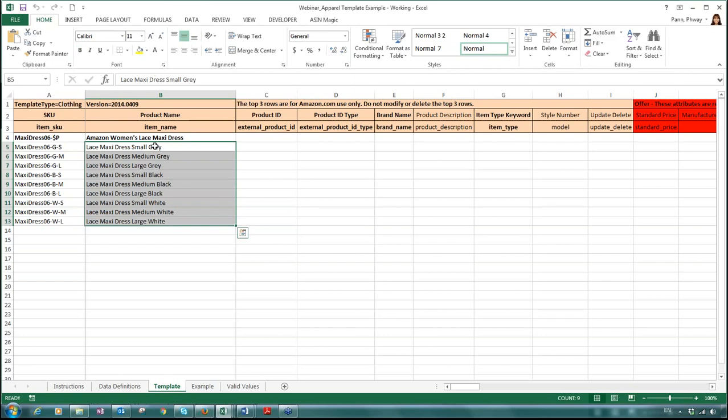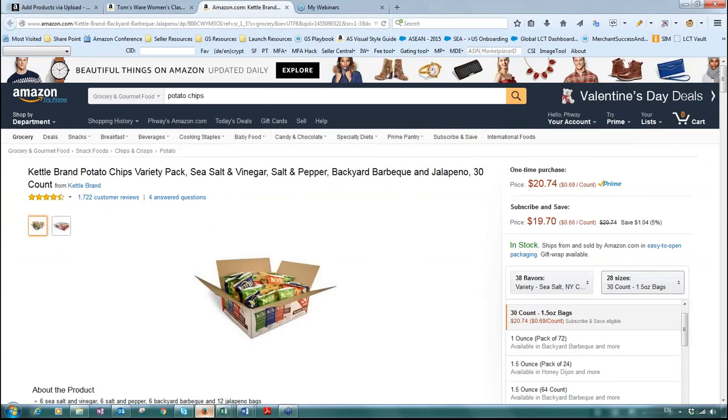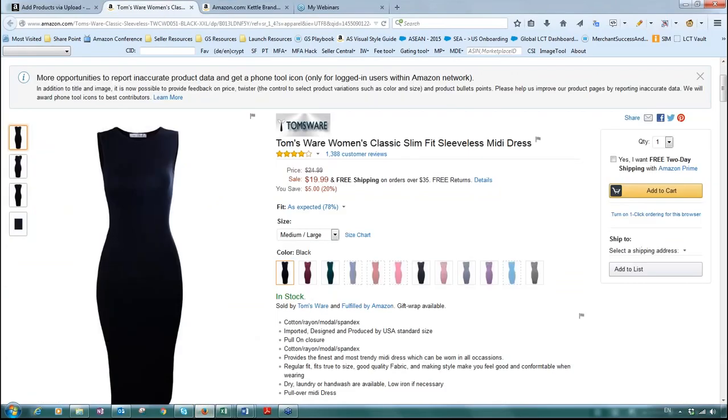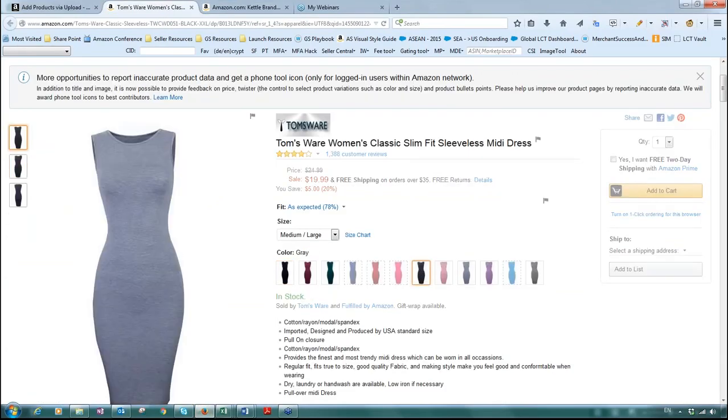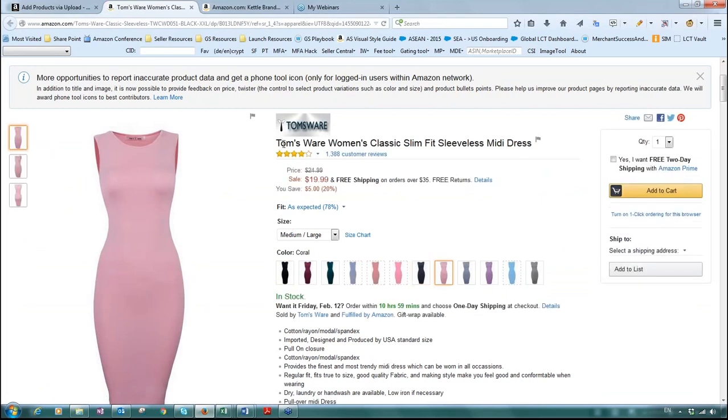So here I didn't do it well previously. It does not look like the parent title, so I'm going to go ahead and correct it. So there we go. So it looks like the parent product with just additional details on the size and the color. In other words, the variations at the end of the title. So the child titles are actually not that visible. If you see here, even if you were to click into different variations, you see the product title is still that of the parent title.